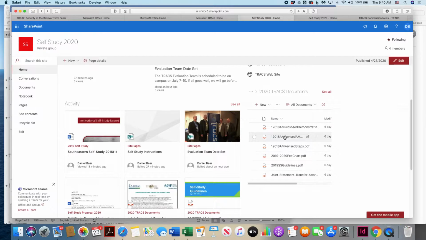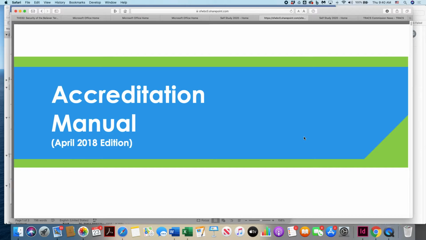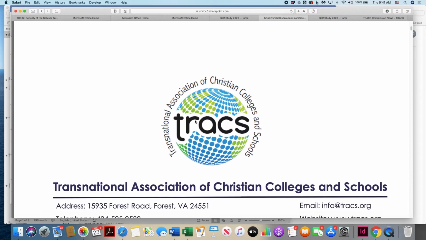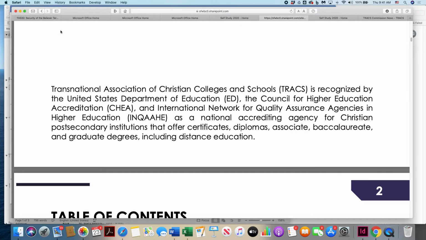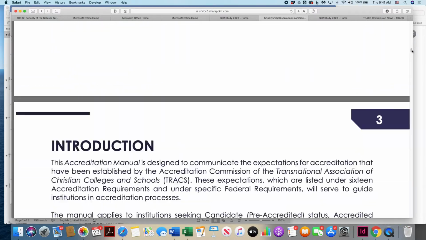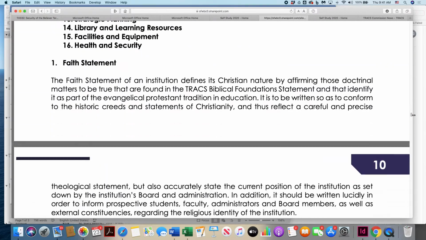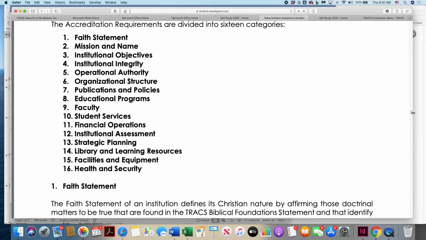But this right here is the Accreditation Manual, AM, and it was revised last spring. So if I click on that, it should pop up, or it should download according to what browser you're using. This is a PDF file. You can download it yourself. And this is the entire TRACS manual. And you can go to your section, and you have to scroll through some introductory material and finally get down. There's sections that I showed you a few moments ago.